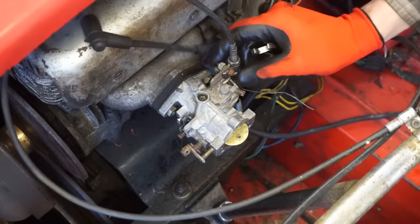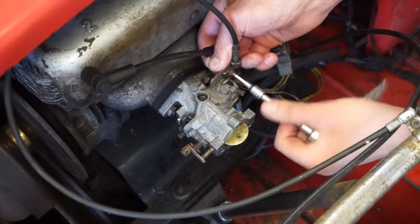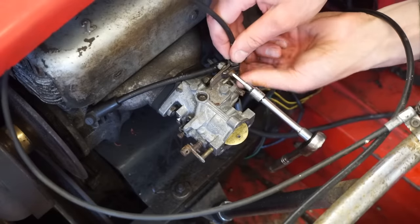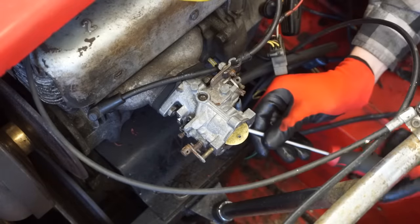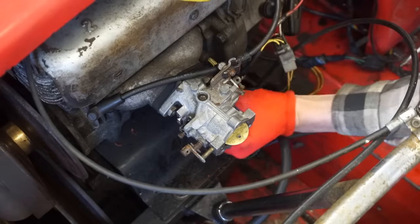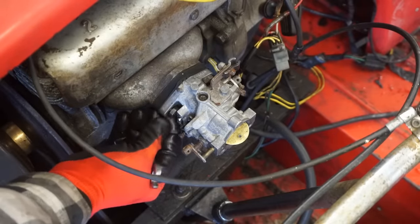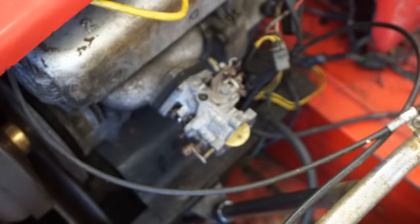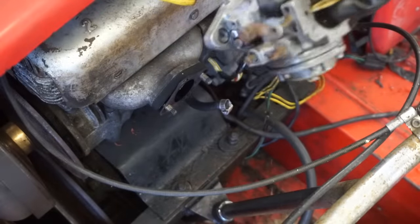He said he's never been in this car before, so. Is that gonna leak gas everywhere? Probably. Carb is out.